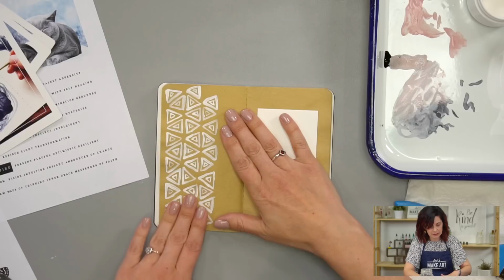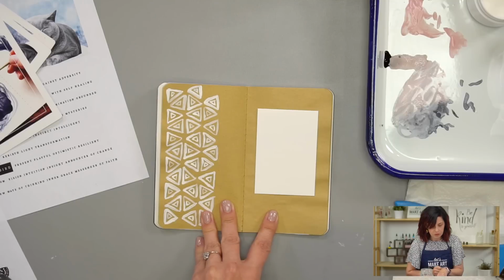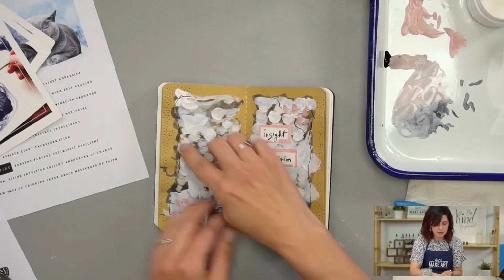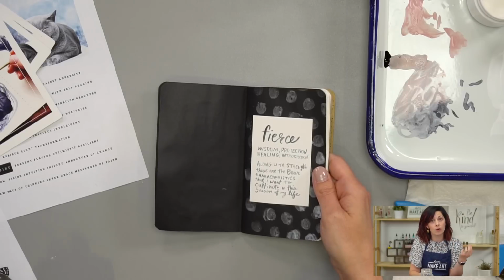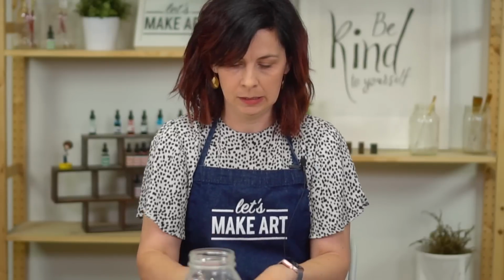This is another pattern that I just thought would be fun to add to the craft paper. Just simple, and then I thought I could do another quote here. And then the scale of dots. We have little tiny dots there and bigger dots there. So that's something you can think about. You can use the same pattern, just change the color or the scale. Does that give you some ideas? Totally.